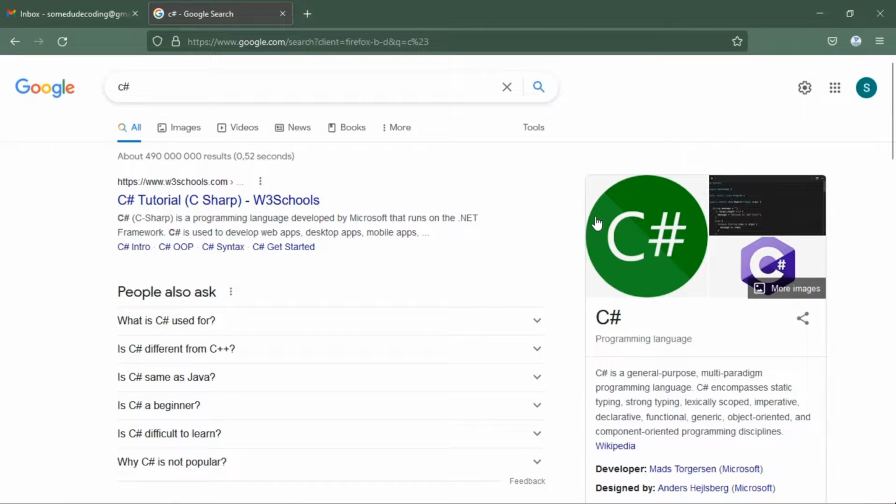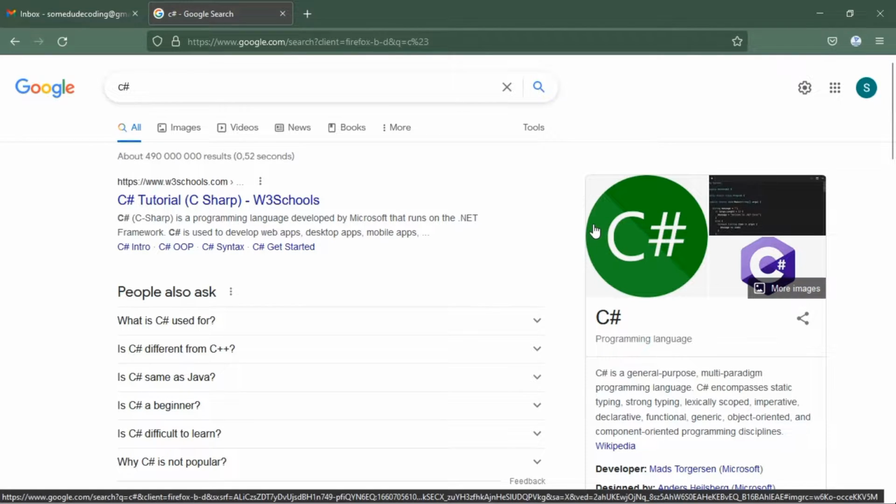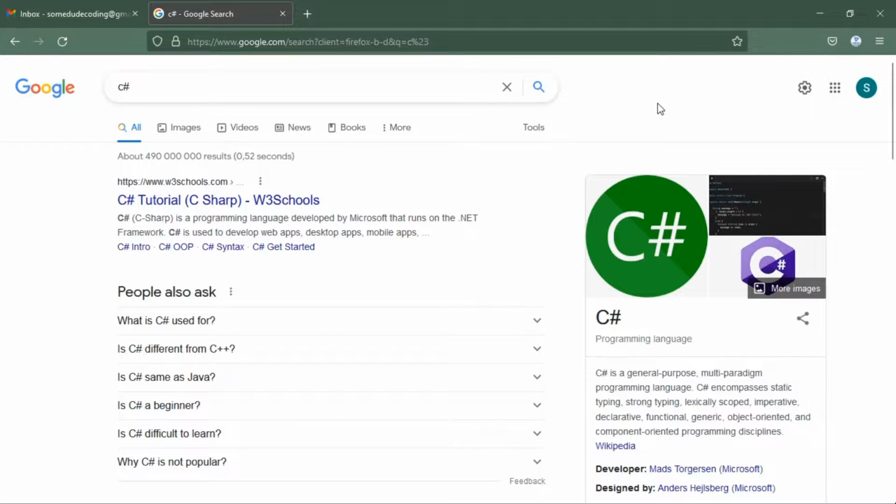I'm just going to be spending most of the time on tutorials on coding. This is not a course or anything like that. These are just tutorials of programs that I found interesting when learning some of these languages, and some of them I needed help with.